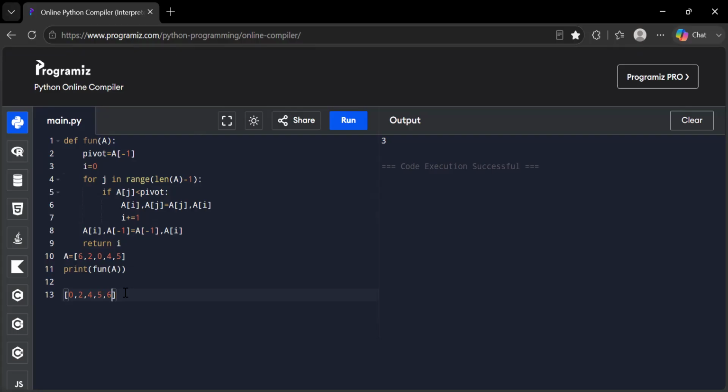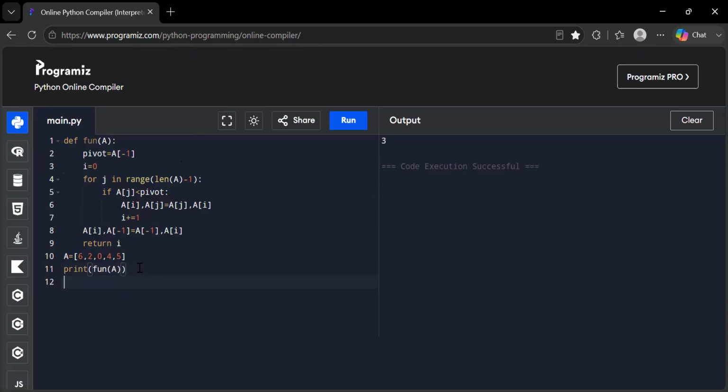Let's have a walkthrough of how it works. We checked if 6 is less than 5. Here we did if A of j is less than pivot, right? So our first element was 6 and we checked if 6 was less than 5. So it was not. So we moved on to the next element 2 and see if 2 is less than 5. So when 2 is less than 5, what we did, we swapped 2 with 6.